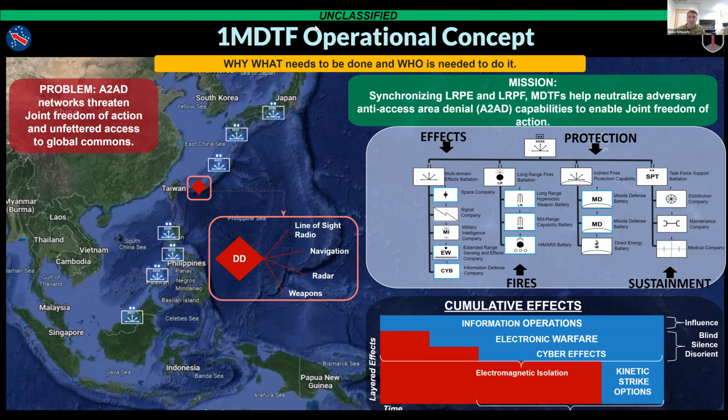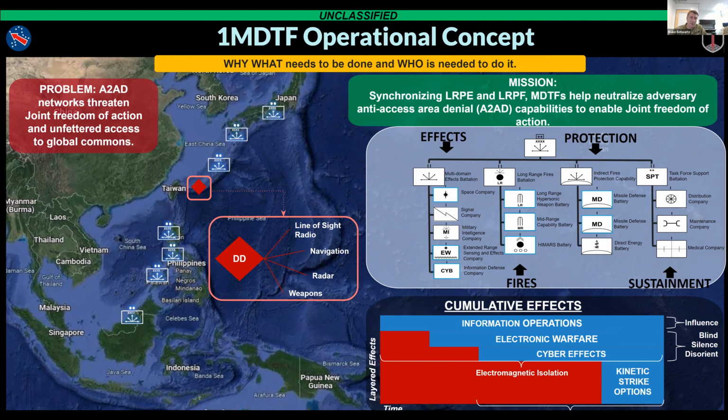But first, I thought I'd give you a brief overview of what the Multi-Domain Task Force is and describe the problem a little better in terms of application. The multi-domain part of the name means that instead of just focusing on ground forces, whereas other services, the Navy focuses on the sea, the Air Force on the air, the military is identifying other physical domains that we need to address in conflict. The electromagnetic spectrum is one. Space is another domain. So we're looking across all of the different domains.